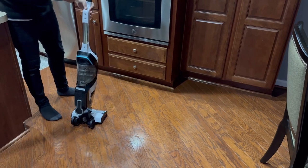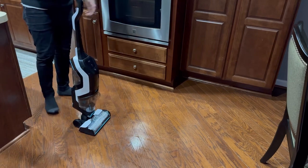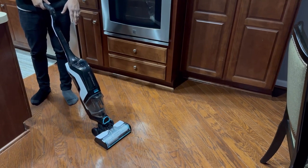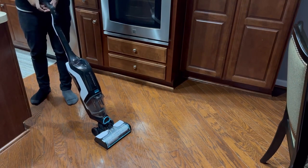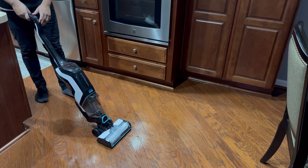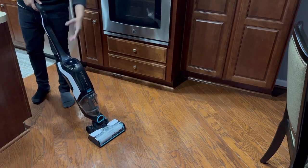With the CrossWave, there's a button on the back — almost a green color — and you have to press and hold it constantly when washing your floor, otherwise it will just vacuum. On the digital screen, there's a power button and a mode button, but on this one you only have two modes: hardwood or area rug cleaning mode. The Procenic actually has four different modes. Also, the CrossWave shows battery level as bars rather than a percentage, whereas the Procenic shows the actual battery percentage.